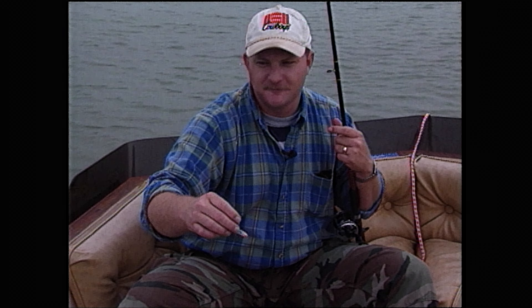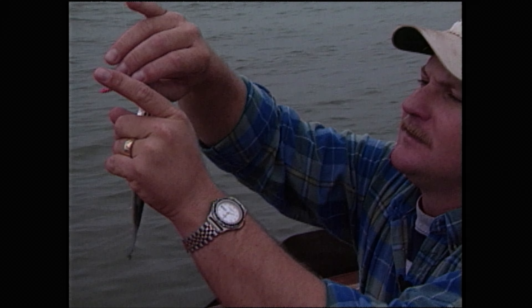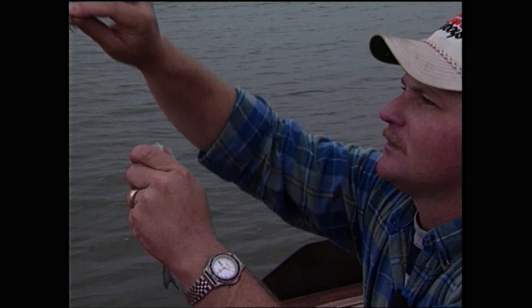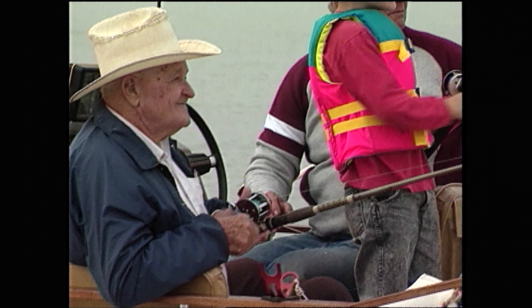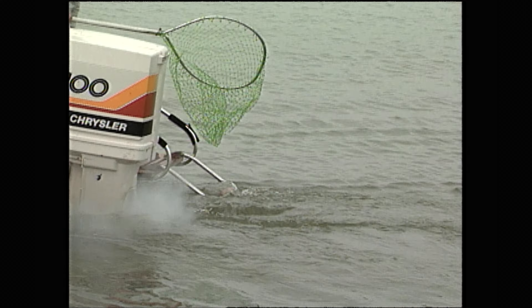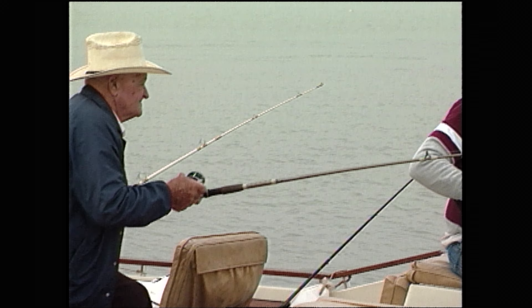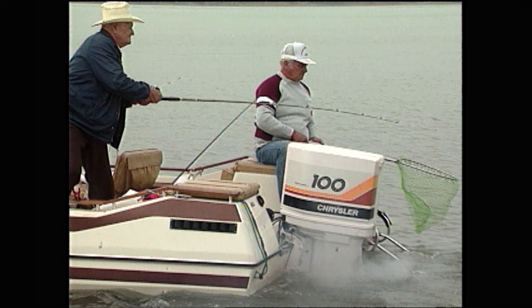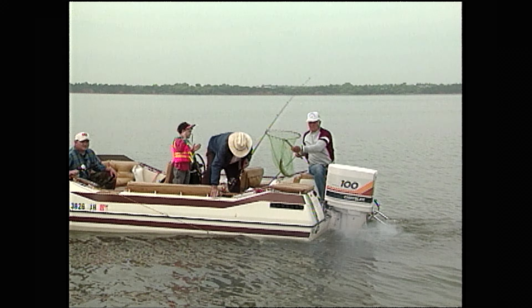Two years ago Jacob was using one of these and he couldn't hardly keep it in the water — we had to keep shaking fish off of it. Got a whopper! He's a little guy — we might just have to throw him back, let him grow up a little more. It's a walleye! Is it 18 inches? It looks like a pretty good one — it's 18 inches. Grandpa, we can keep it! Well then we'll have two walleyes. That might be a keeper. Nice walleye — that's 20 inches long.